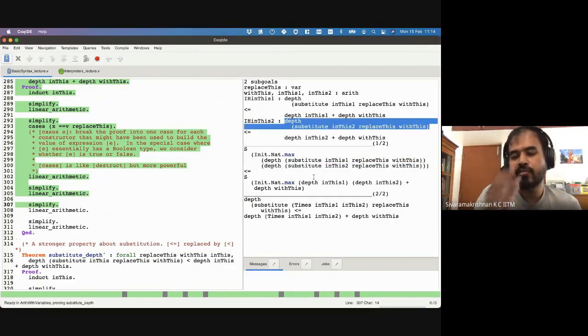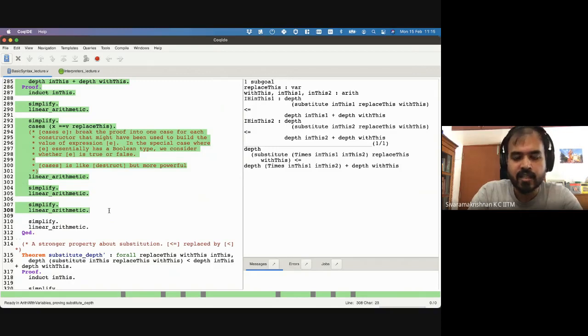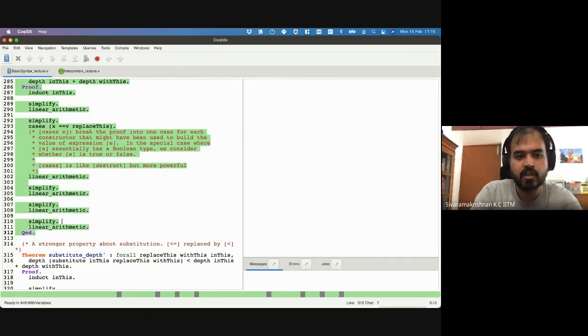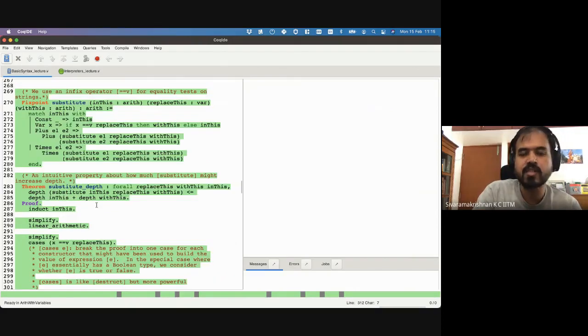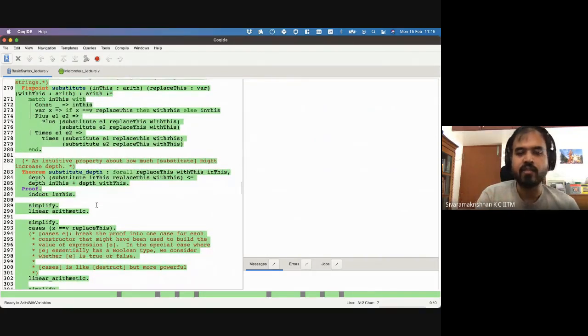And if you spend time and read this in detail, right? So you do replace that with some x and replace this with some y. If you substitute it, you will see that thanks to these two induction hypotheses, these two assumptions, this will always hold, right? And linear arithmetic knows this fact, so you can make this go through with linear arithmetic. And the last case is for times, right? Times expression, and this is exactly the same as plus. So this also goes through, and we are done with the proof. So we proved that this particular theorem holds, and now we don't even have to hand wave and provide any incomplete proof, right? We have a proof that this property holds.